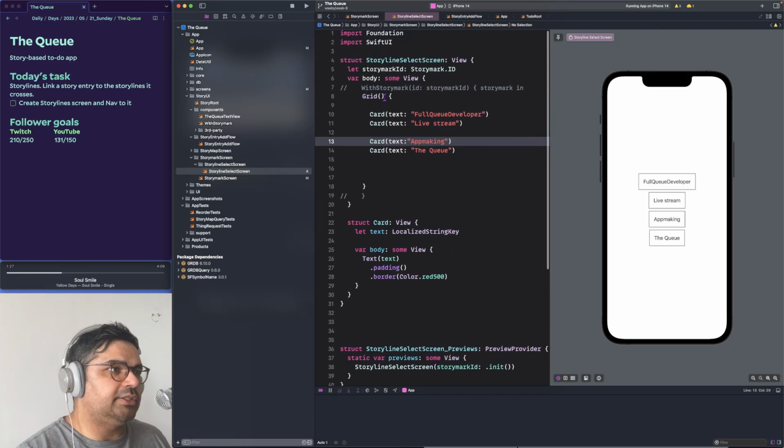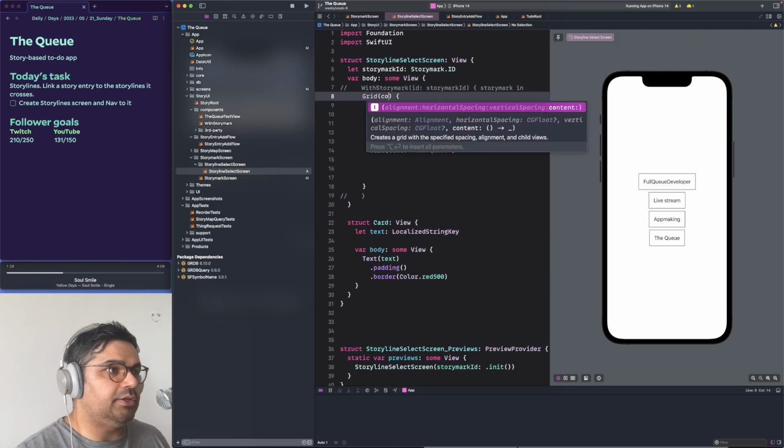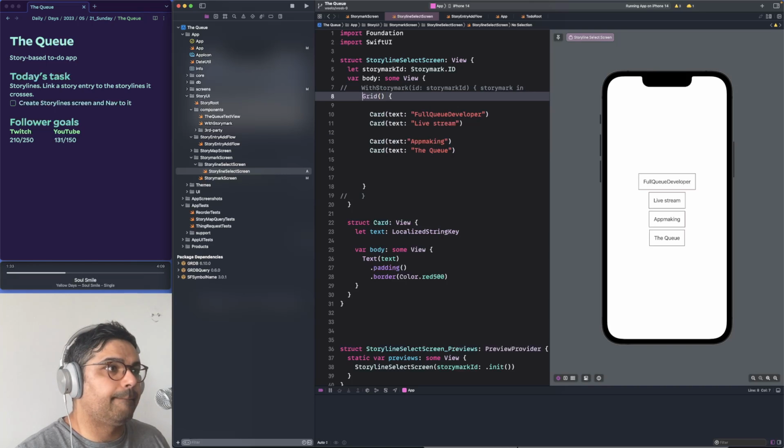Anyway, this grid is not gridding. Let's see, what do we need to do? What's it called if it's not called lazy grid? Lazy V grid?